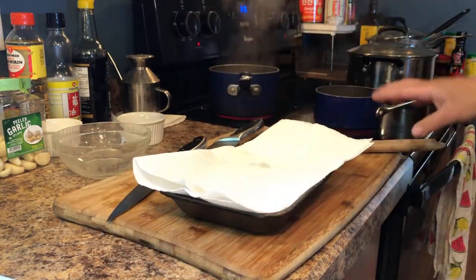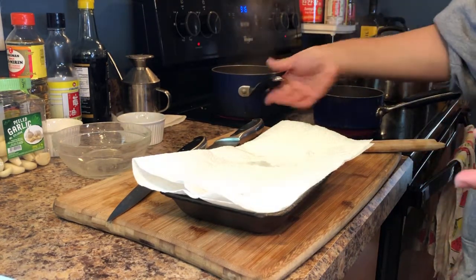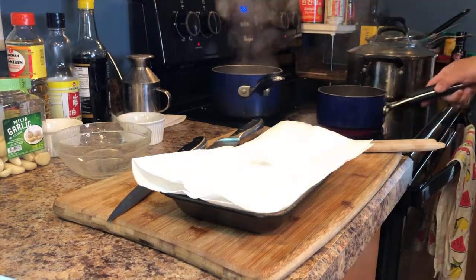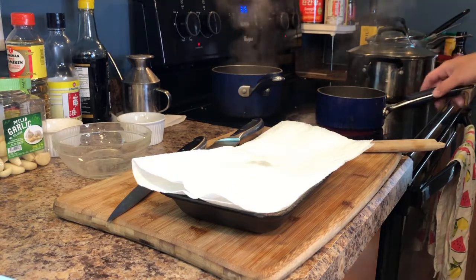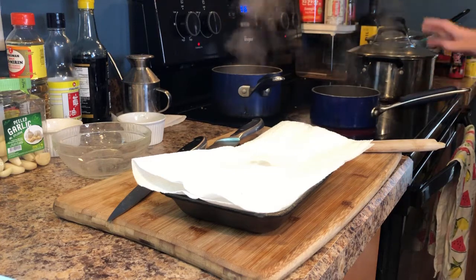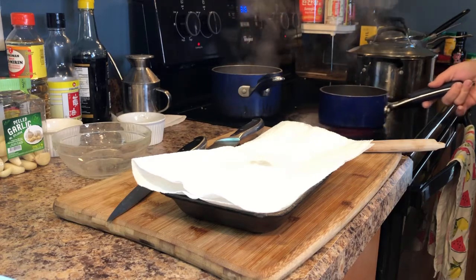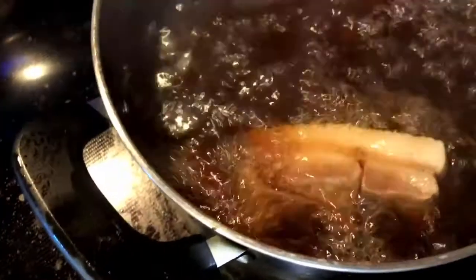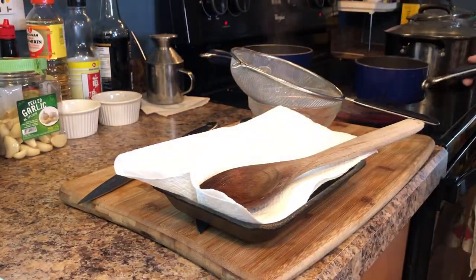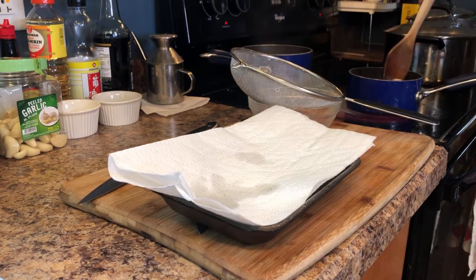Now my eggs have been boiling for a good 5 minutes now, so I'll just shut that off and we'll just leave it to slowly cool down a bit, and then we'll start peeling them too. Now our pork is still simmering. Like I said, we need about 30-40 minutes of boiling time and braising time for them. Our shallots are starting to brown nicely, and we're just gonna keep on cooking them out a little bit more to dry the thicker pieces out.